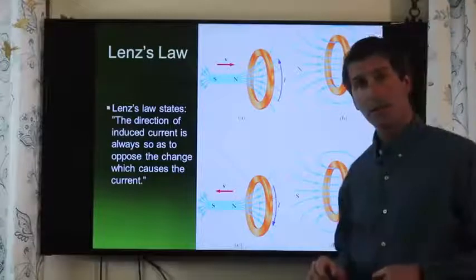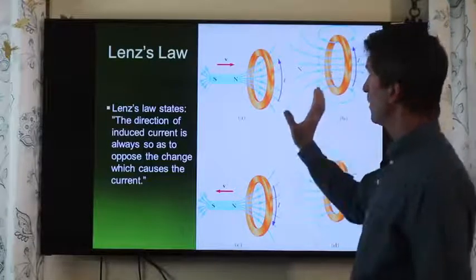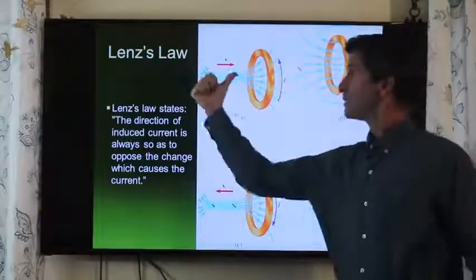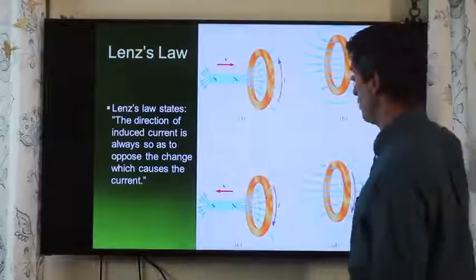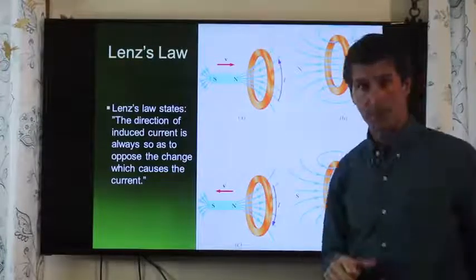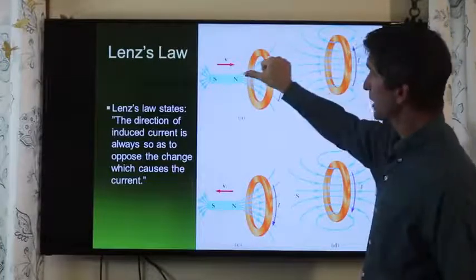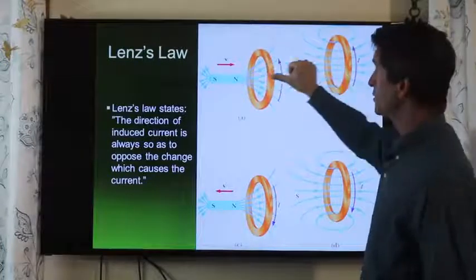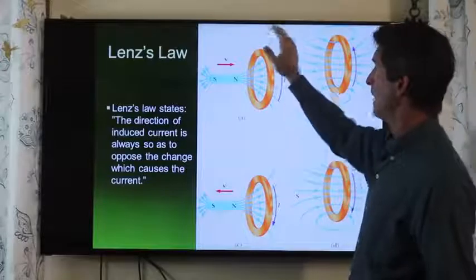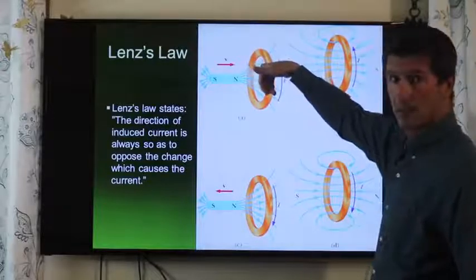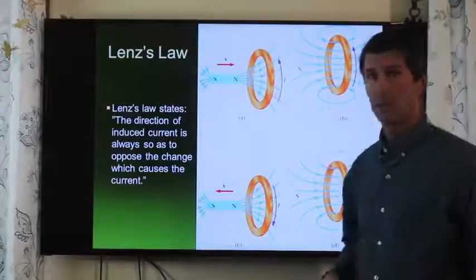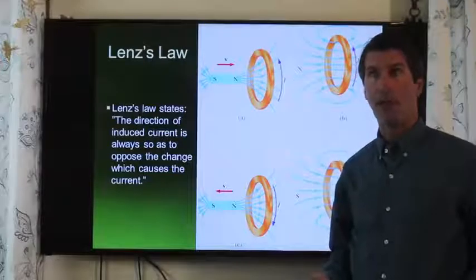Using the right-hand rule, we know that if the field is changing in this direction, we want to create an opposition to that direction. So here's my right hand. This is the direction of the opposing, or induced, magnetic field, and the current is going to go in this direction due to an EMF.